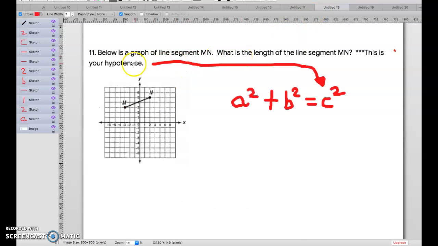Problem 11. It's just a Pythagorean theorem problem. You know this because it's telling you that you need to do something with the hypotenuse. That is, it's saying that this line on this graph is going to be the hypotenuse. Obviously, that means that you have part of your triangle. You should think about how you make the rest of the triangle, and then you're going to use that with the Pythagorean theorem. Don't just try and count how many squares this line goes through. That's not how you do this. You need to use the Pythagorean theorem.